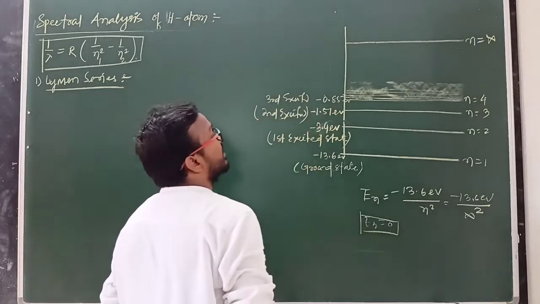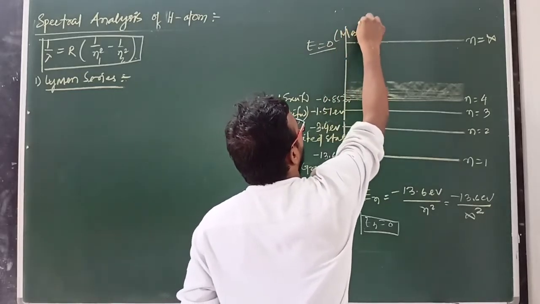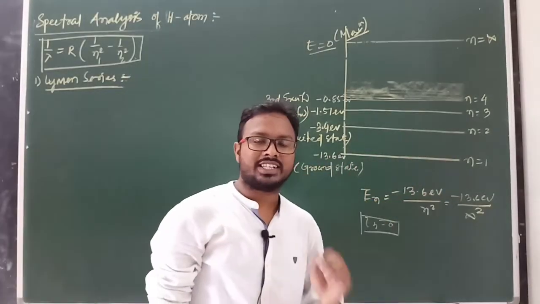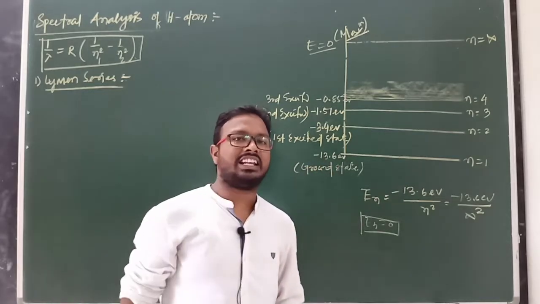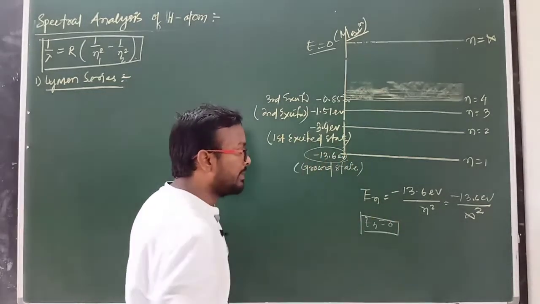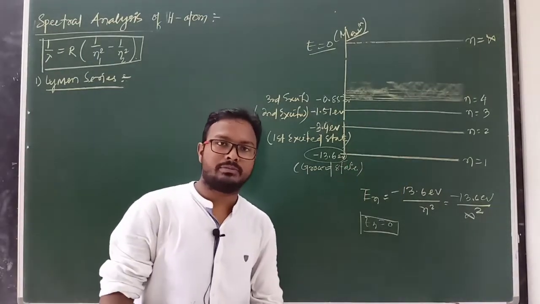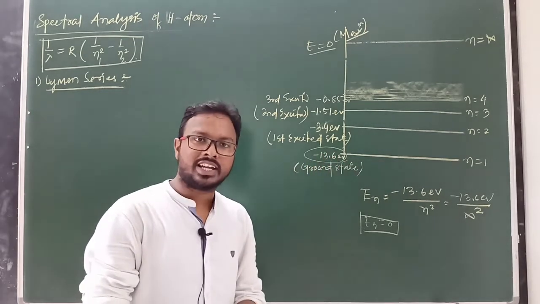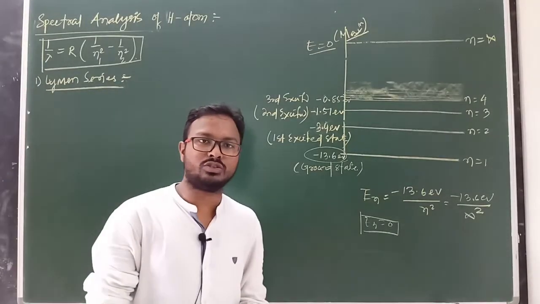So at the infinite orbit, the energy is equal to 0, and this energy is maximum, because of the negative sign, this energy is minimum in the ground state. So maximum electrons try to remain in the ground state. Why? Because the potential energy possessed by the hydrogen atom is minimum here. So every electron tries to jump from a higher orbit to a lower orbit, because of the negative potential energy, minus 13.6 electron volt, where they experience a net force equal to 0.